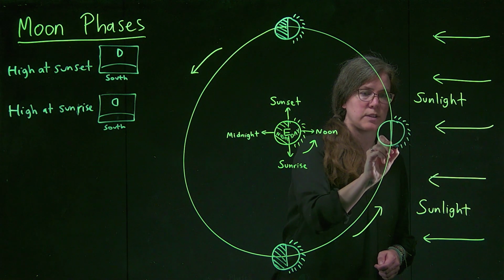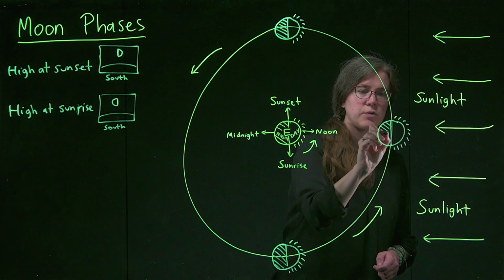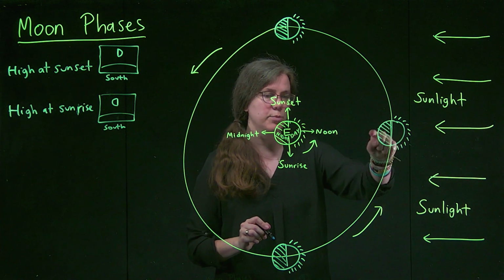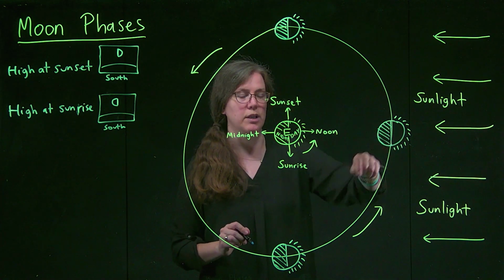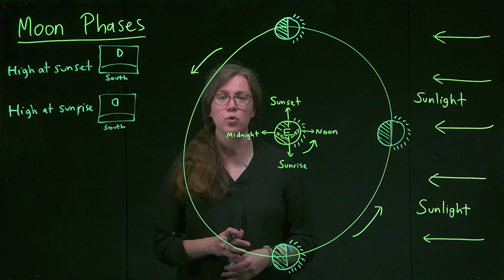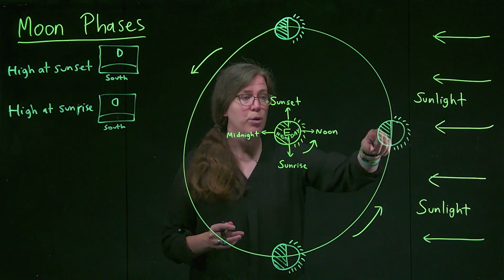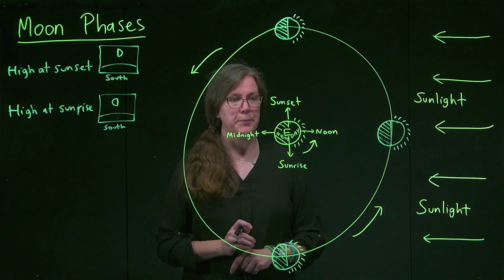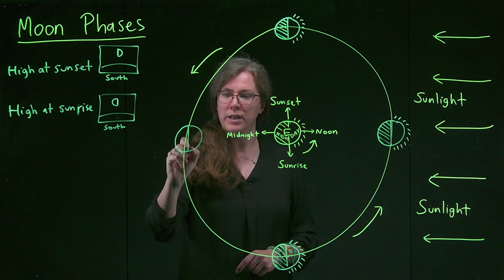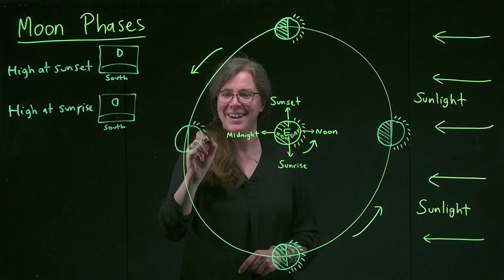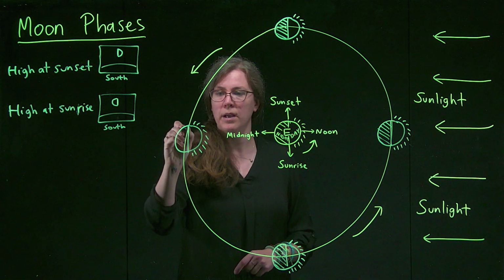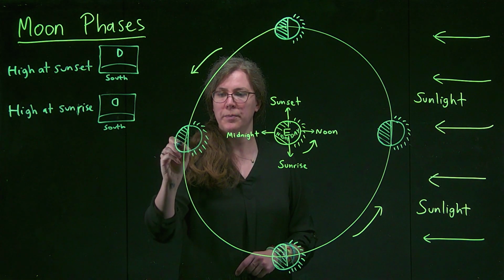It's the side that's facing the sun. But the side that is facing the Earth is all dark. It would be the night side of the moon that we're seeing, which means we don't see it at all. So high in the sky at noon, we would see the sun, but we would not see the moon here. And then on this side of my not quite perfect circle, we have the day side of the moon, nice and fully lit up, and then this would be very dark.